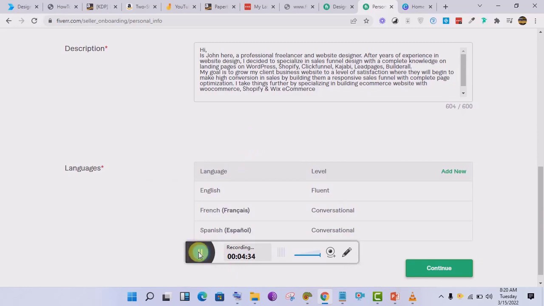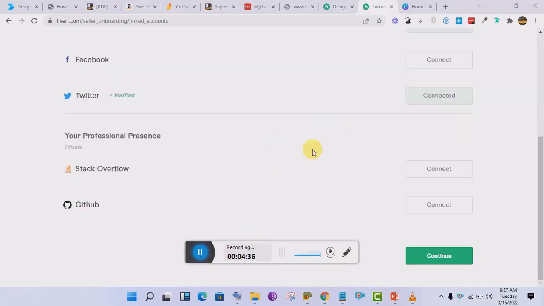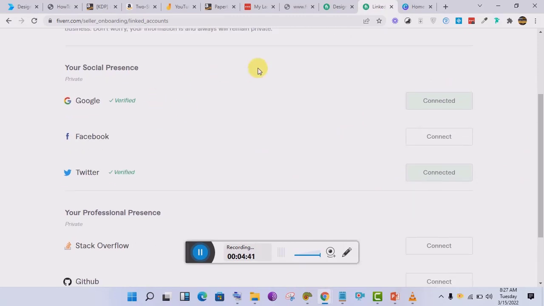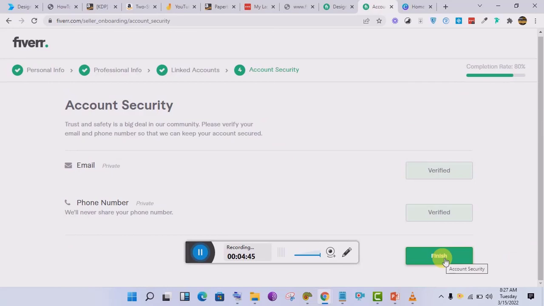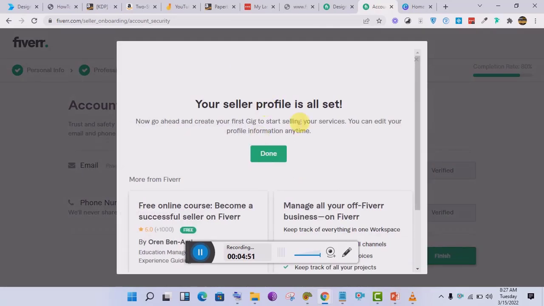So you just need to complete your profile. Like you see, your profile is completed now. Connect your Google, Facebook, Twitter, and the rest. Then click on continue, and finish. It says your seller profile is all set. Now go ahead and create your first gig to start selling your service anytime. Click on done.